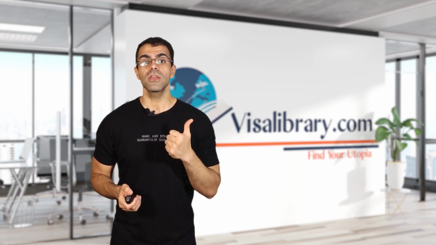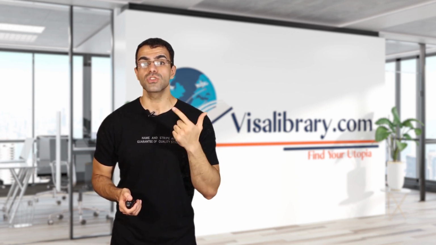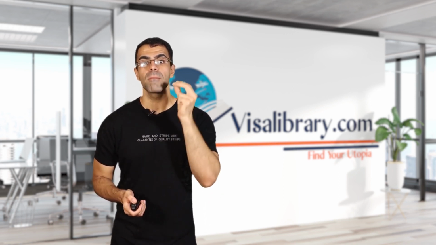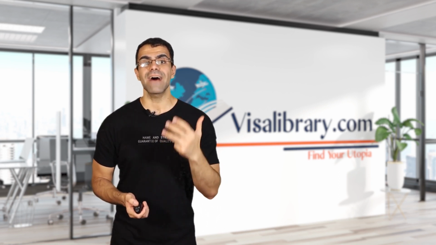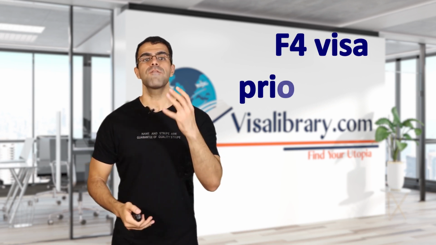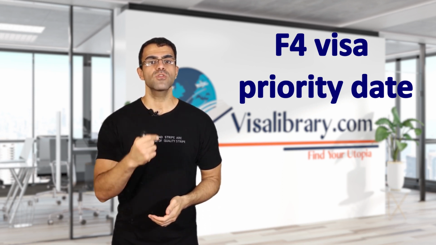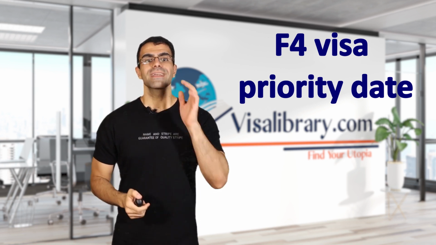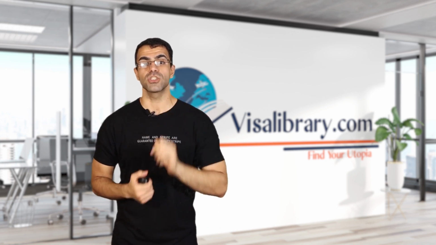He or she must be a US citizen. His or her age must be at least 21 years old. To prove the relationship between you and your sponsor, providing a birth certificate is necessary. A US citizen must have a valid address in the country. And that's it. Now, let's talk about F4 visa priority dates. To know the F4 visa priority date, you need to visit the visa bulletin of the USCIS website. You can see the dates and manage your time to take the necessary steps for your application process.